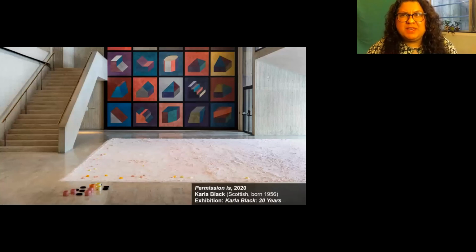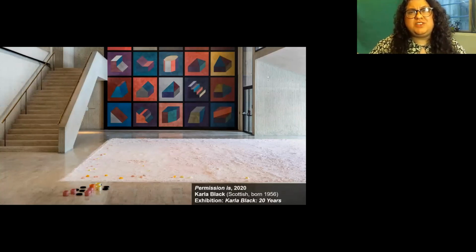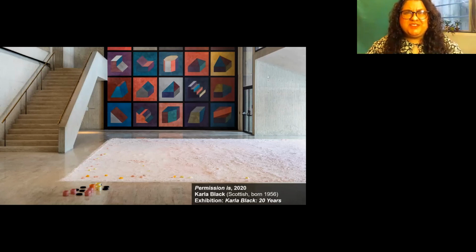The plaster was mixed with pigment, and I'm so glad I found out how this was done, because when I saw this in person, I didn't understand. The plaster was mixed with pigment, and then it was tossed in handfuls from one edge of the tarp to the other as the installers were walking backwards. So they started on the edge near the windows, tossing handfuls in front of them and moving backwards. There were also auxiliary tossers on the sides that would throw plaster from flanking motions on the sides.